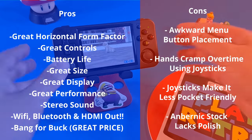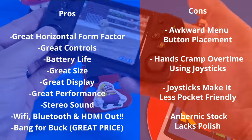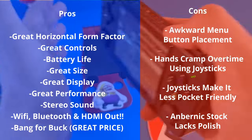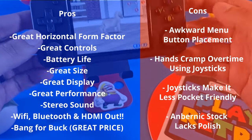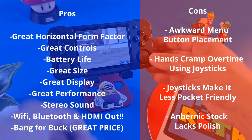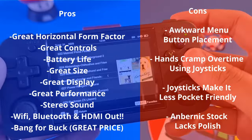Also, I think the joysticks do get in the way of it being really, really pocket friendly. So if you throw this in your pocket, the joystick can get snagged while putting it into your pocket. So that is somewhat of a con of this device. But what you gain for it, I think heavily outweighs the downsides. And then the last thing, I think Anbernic software could be better.